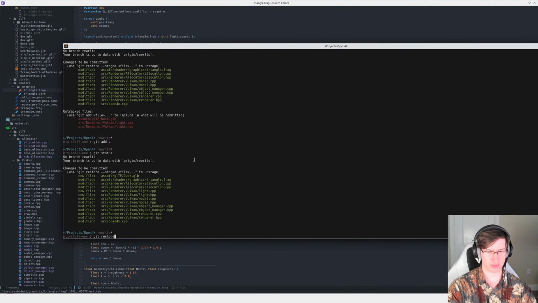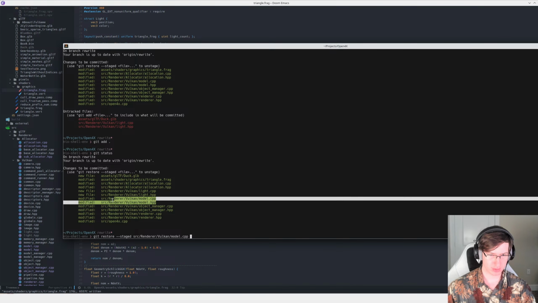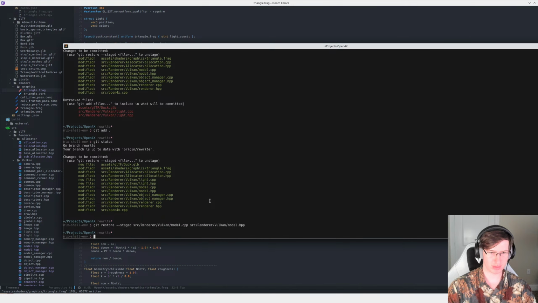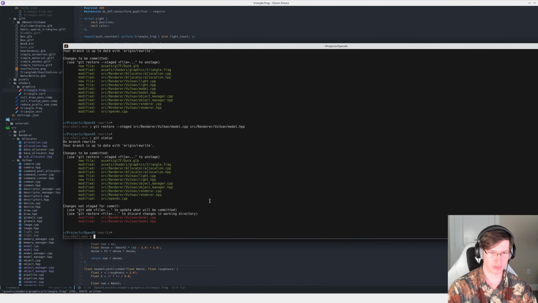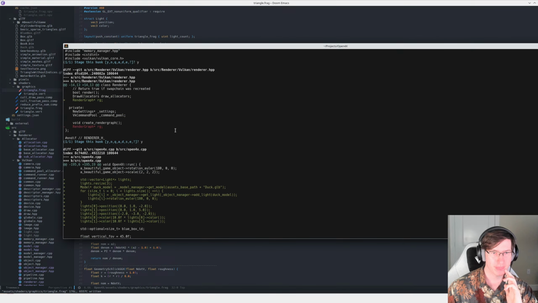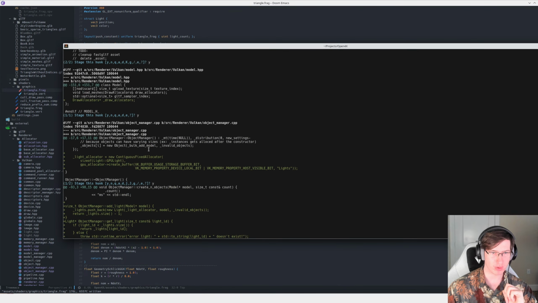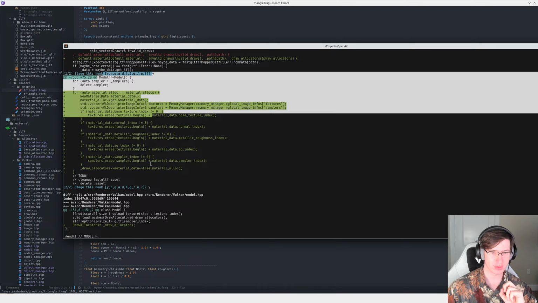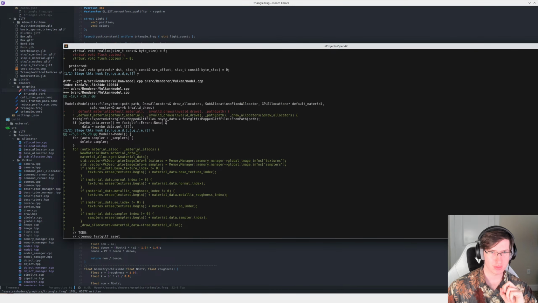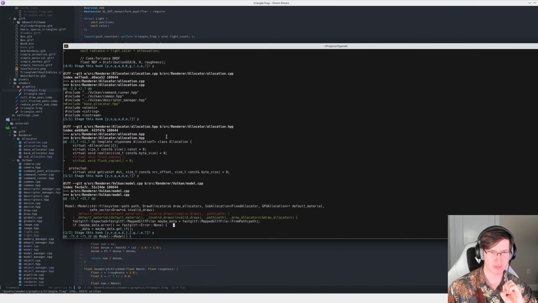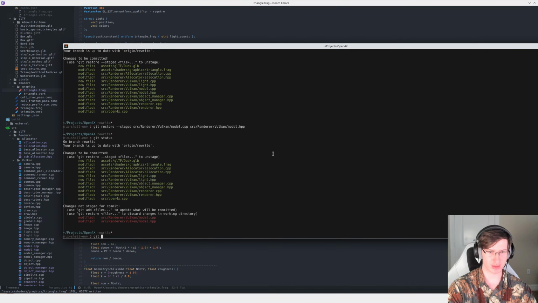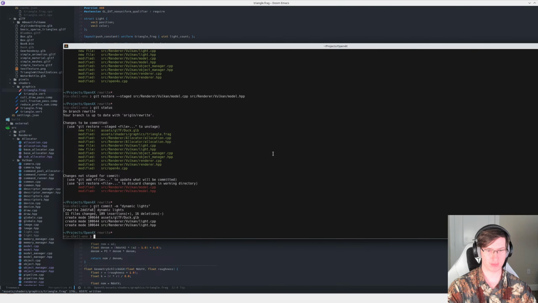Hold on, git status, git restore staged. This would be model and model, I think. Is that it? These are the only changes in model I made, for fixing this stuff. Yes, that's it. Okay, the rest of this I can commit. Dynamic lights.